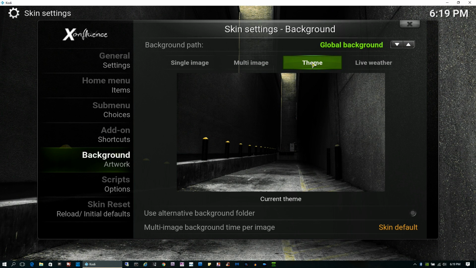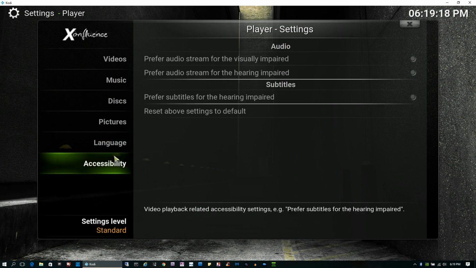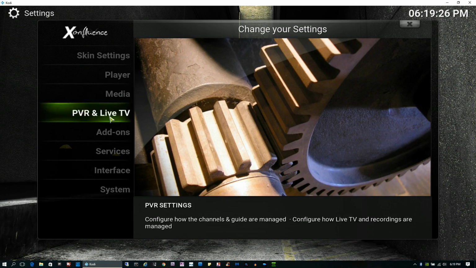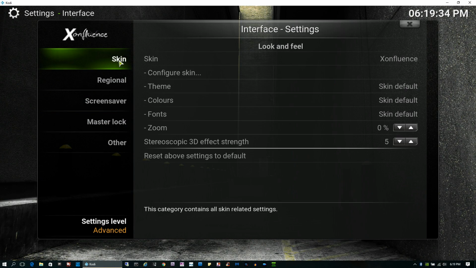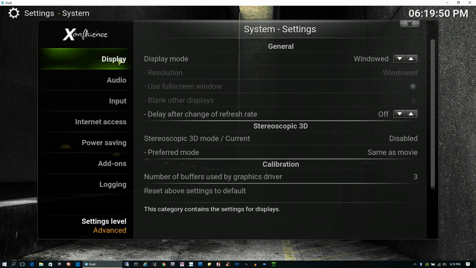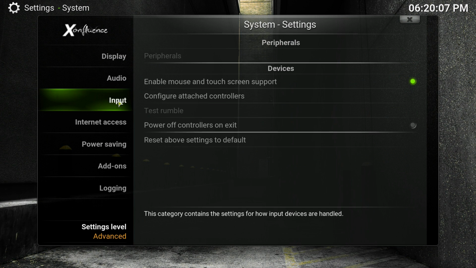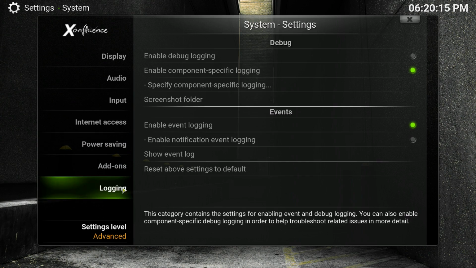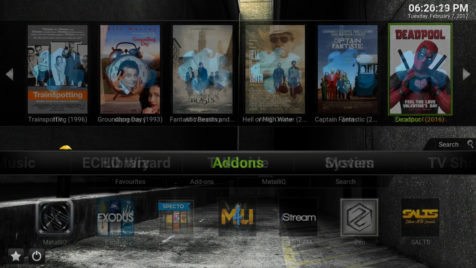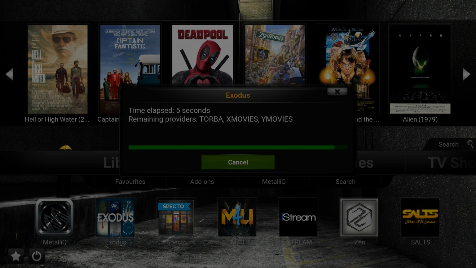So in order to make the build full screen, you have to look pretty deep in the settings, actually. I went through most of the settings, and it was almost the last thing I clicked to find how to make it full screen. You have to go into System. So at the bottom there's System and Display, and it says Windowed. As soon as you put it to full screen, it automatically fills the entire screen, and that's how I like it. I really don't like the windowed style. It's just distracting to me. But anyway, let's put Deadpool in the background, and let's do a little bit of final thoughts.